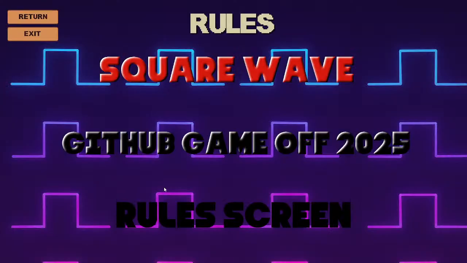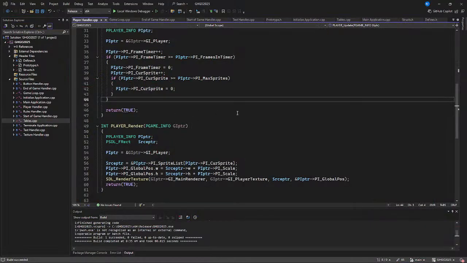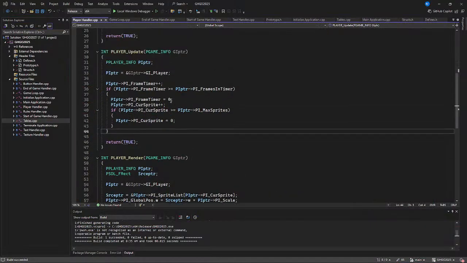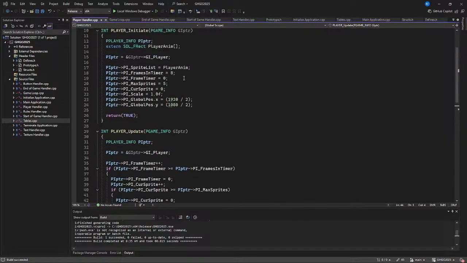See how well that works? Frames and timer. Max sprites is 5. Current sprite is 0. Frame timer is 0. Frames and timer is 8.